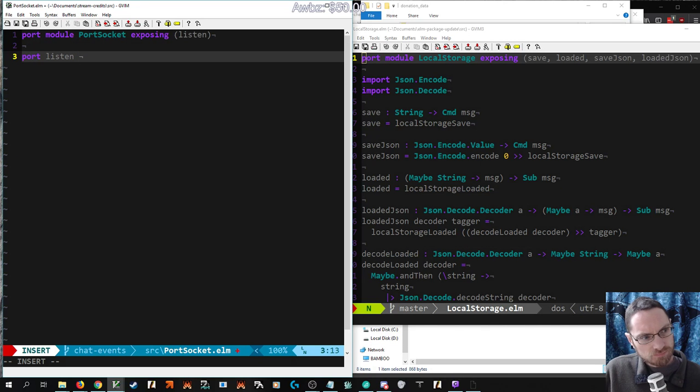Could I have a function which both sent a command to connect and subscribed? Well, if I did, it would have to have multiple return values, which I think would be very awkward. So no, we can't do that.